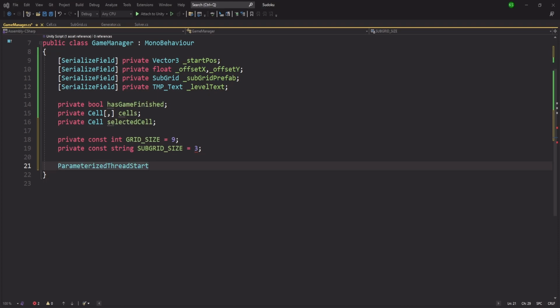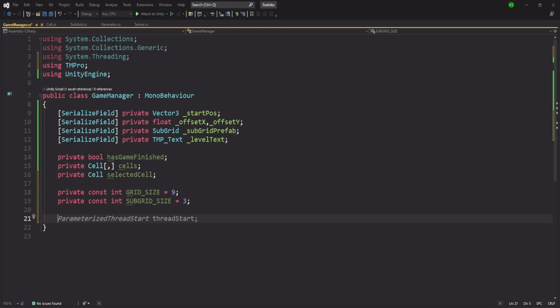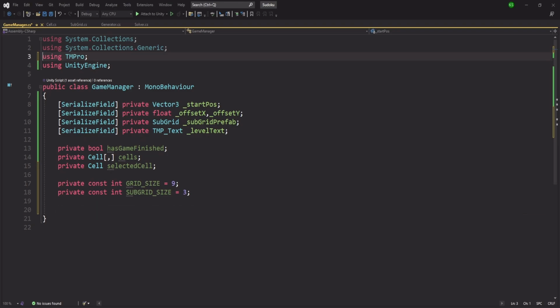And inside our start, okay, so there was an error here instead of end. So inside our, what is the problem? Okay, we don't need the threading.